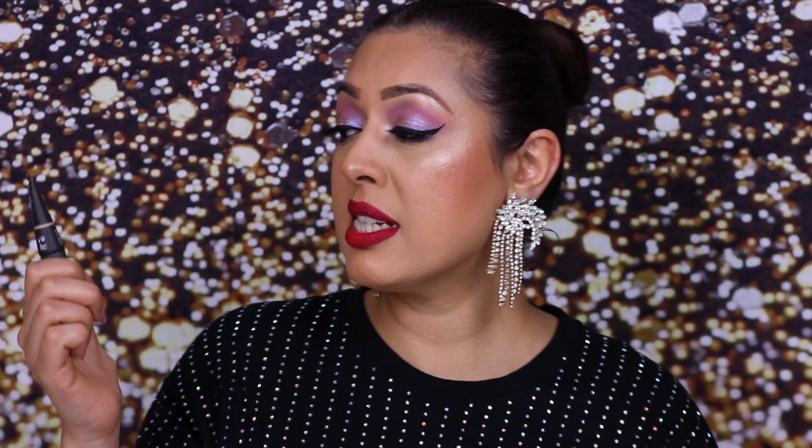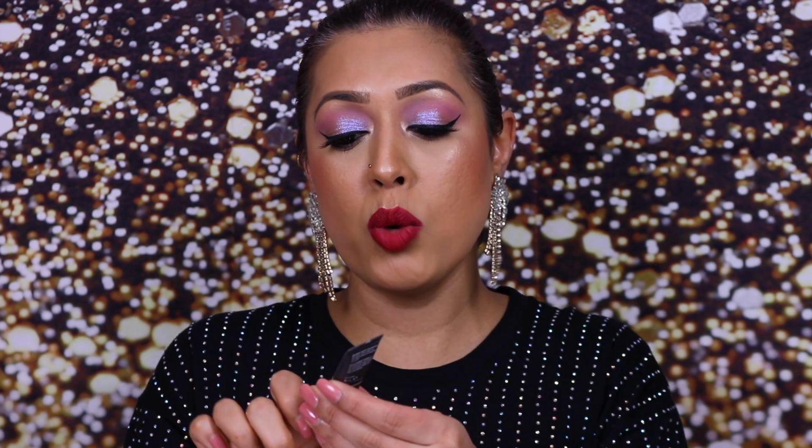Got 3 concealers to share with you guys. The first one will be one that came out earlier on in the year. It is The Ordinary. The Ordinary came out with their first line of concealers, and this is basically called the Ordinary Concealer. High coverage formula, and the shade that I bought, well, I've got 3 shades, but the one that worked for me under my eyes in terms of brightening is this one here, which is 2.0 YG, which comes under light medium, yellow undertones with gold highlights, which is clearly what I am.